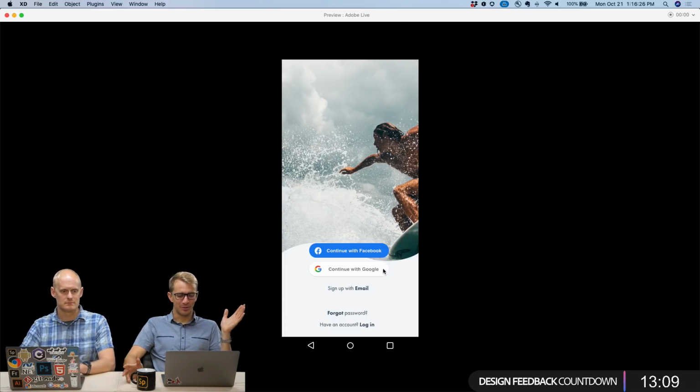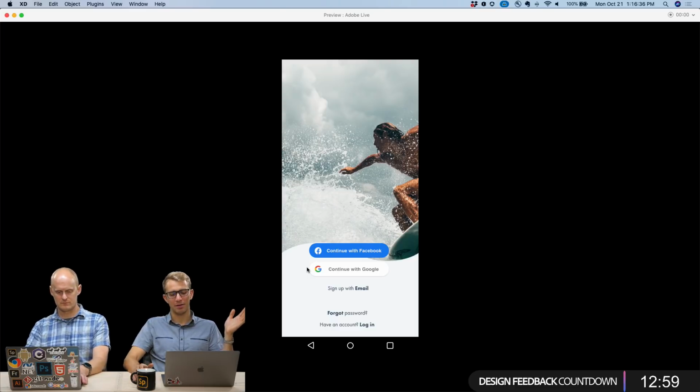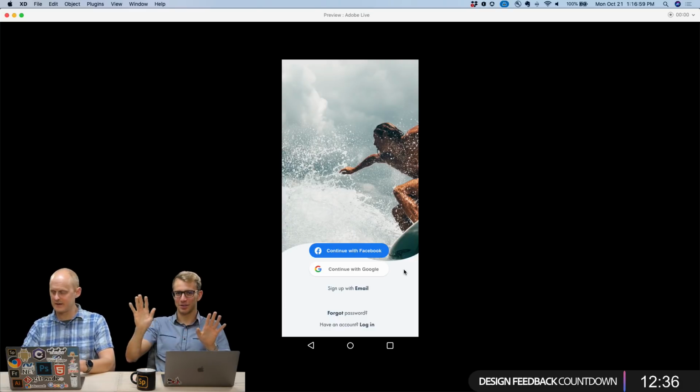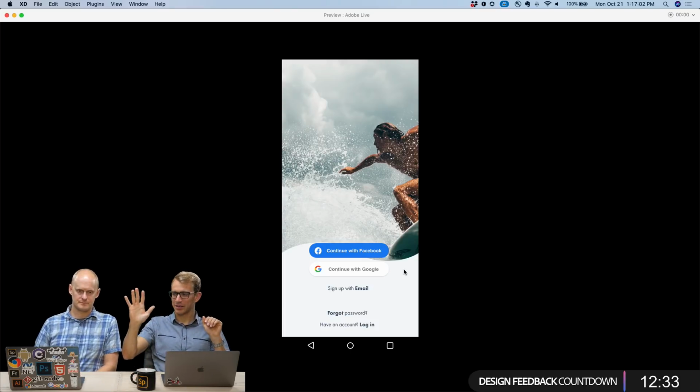Yeah. Google, red's been used a lot, but now they're saying to use a white background. Obviously, they provided these assets. But if you look around different products, even name brand products, they're using these buttons a lot of different ways. It was kind of funny. Facebook actually had a screenshot of the dating application Tinder in their brand guidelines, and they had a gradient over the Facebook button, which I thought was interesting that Facebook was including that in their brand page. But you'll also notice the difference between what the developer specs say and what the marketing brand page says. So it's good to cross-check those. Marketing is going to be more up to date typically.